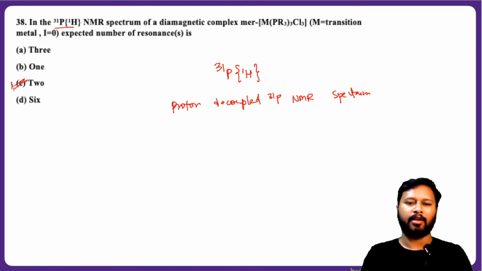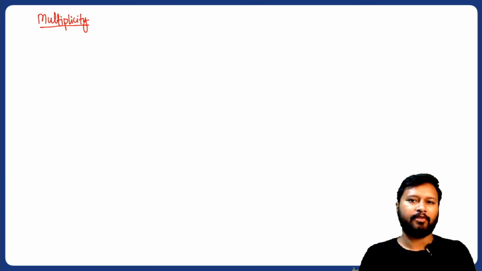So it's pretty simple. The first step to do questions from inorganic NMR spectroscopy is to find out how many different types of species there are, and they will have different signals, and now that can be taken forward to understand what the multiplicity of the peaks is going to be. So let's try to understand multiplicity. The second thing which we are going to cover in this video is multiplicity.